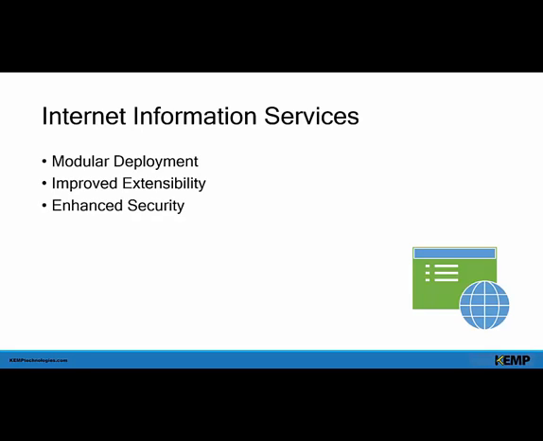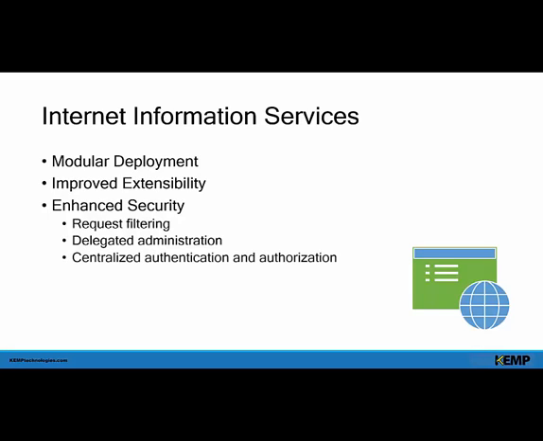All of these things, when we talk about enhanced security, modular deployment is key. But there are also some other capabilities. For example, IIS now has request filtering built in. If you're running IIS on Windows Server 2003 today, you're probably familiar with something called URL Scan, which was a Microsoft software package, but it was an optional installable component in addition. So you had to install URL Scan. Basically, that functionality is built into IIS now.